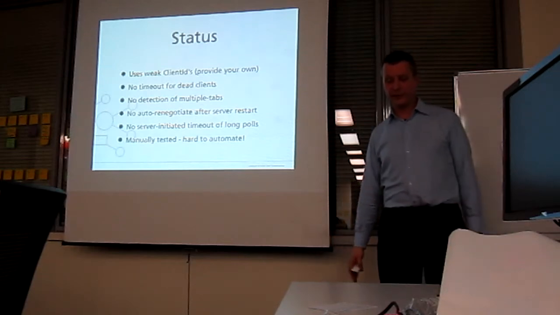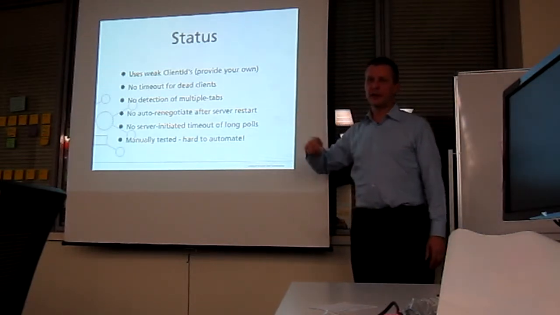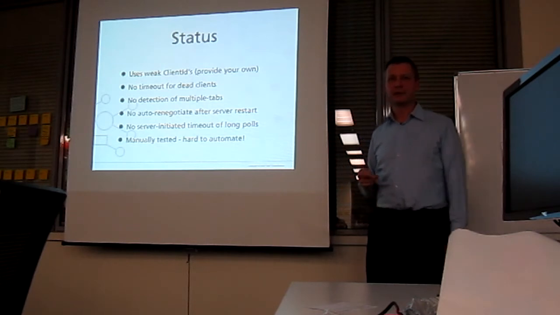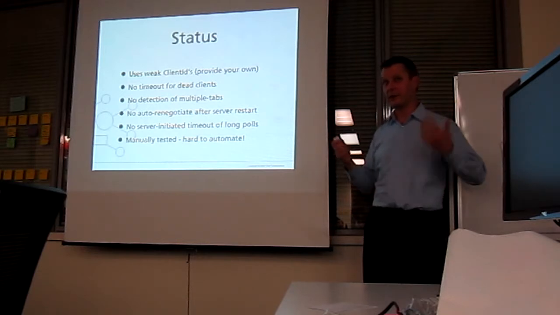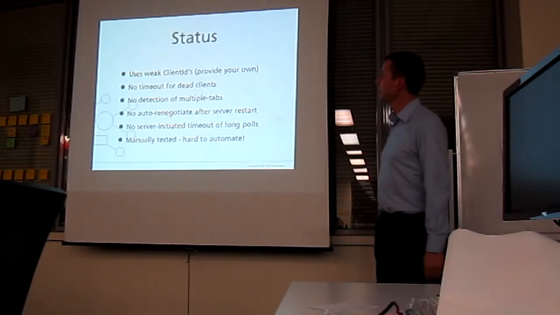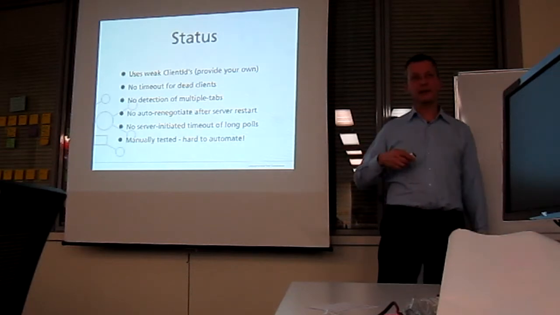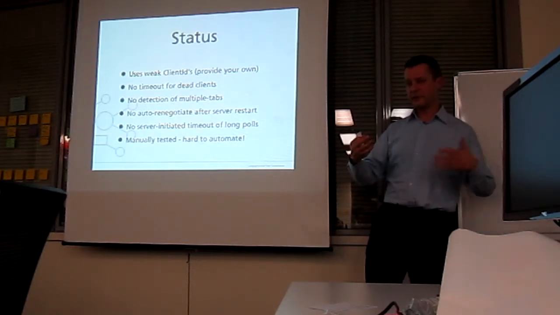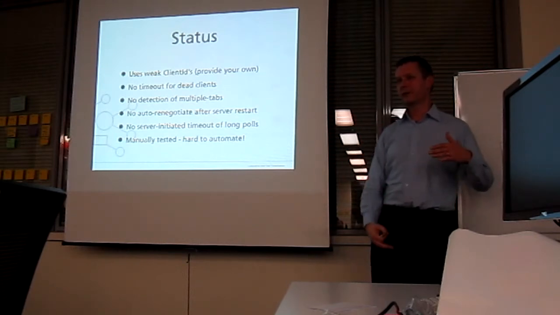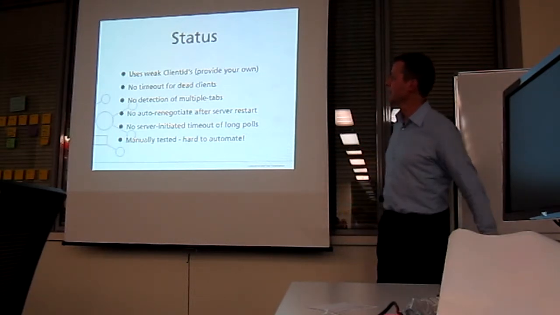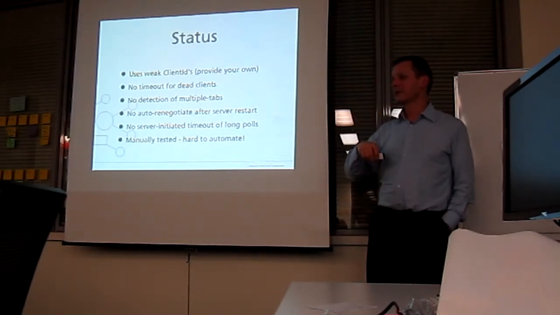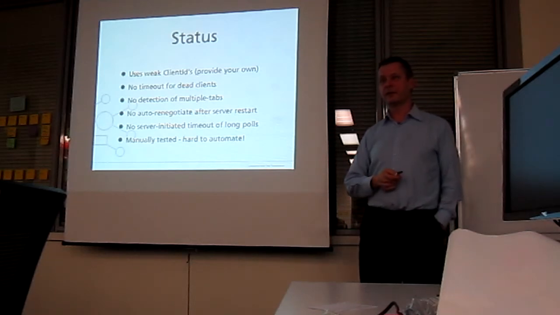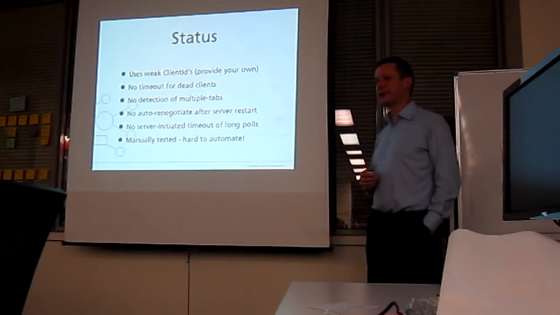So there's a few things to do with the status. It uses client IDs 1, 2, 3, which is open to attack, and you should create your own client IDs, but that's just one of the methods, new client ID, so you just provide your own one. There's no detection of dead clients. If a client polls, we'll publish messages to it, and if it never polls again, we'll just keep on queuing up messages and never send them, so that's got to happen. I don't yet try and detect multiple tabs. If you have to stop the server, the client might go and poll, and the server will say, who are you? The client has to figure out how to reconnect, and it doesn't automatically do that yet.